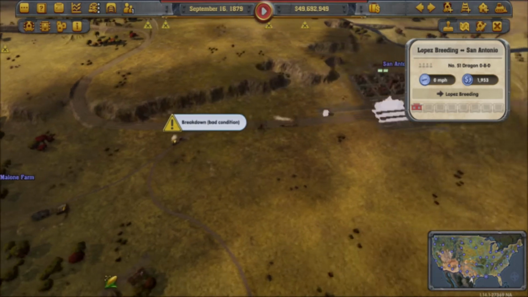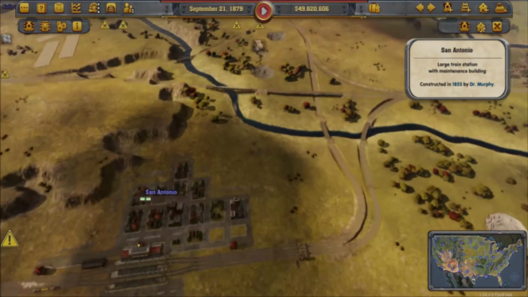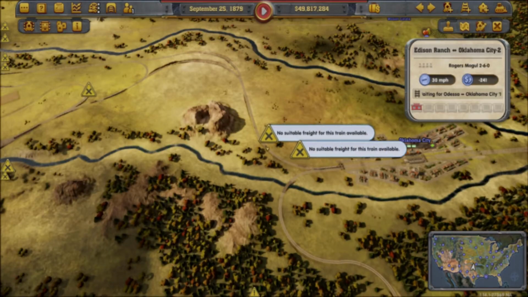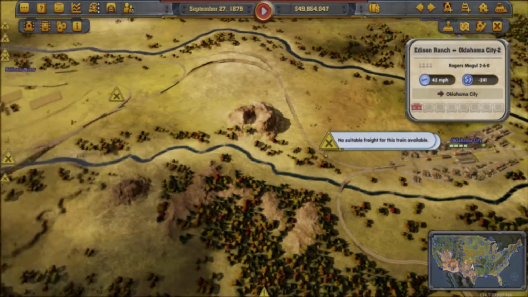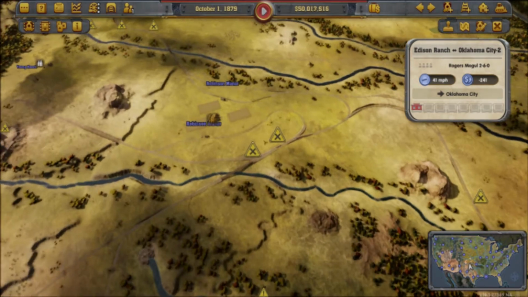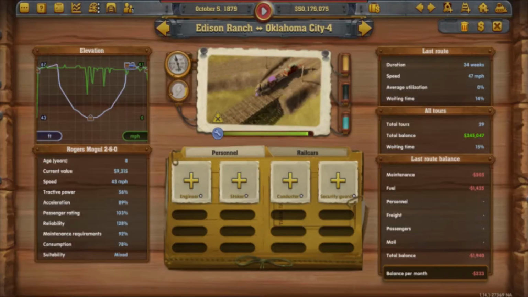Breakdown. Bad condition. Oh, there is no repair facility here in San Antonio. No wonder. Let's see. No suitable freight available. That's for the Edison Ranch. Let's see. Edison Ranch. Yes, there's no meat. There's no meat being produced, so there's no need for these moguls anymore.